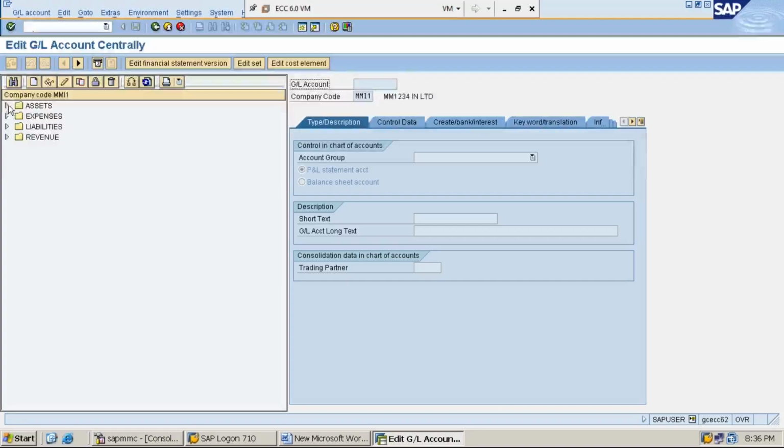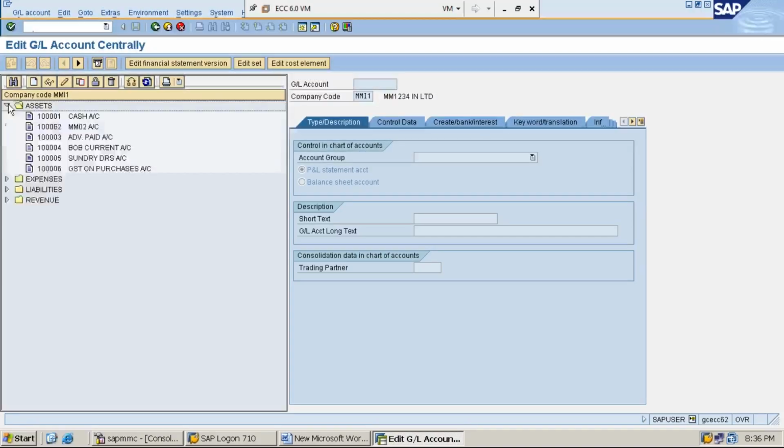Click on assets account group. Click on create.